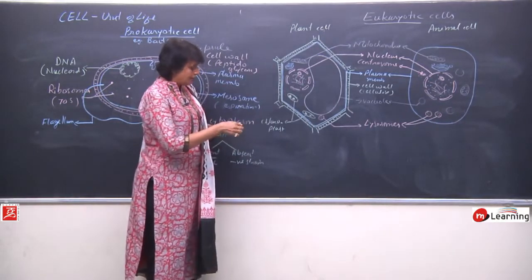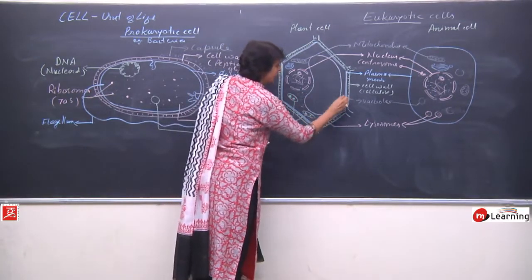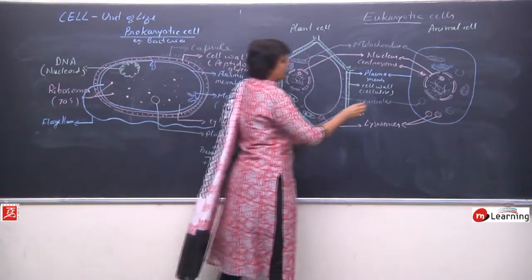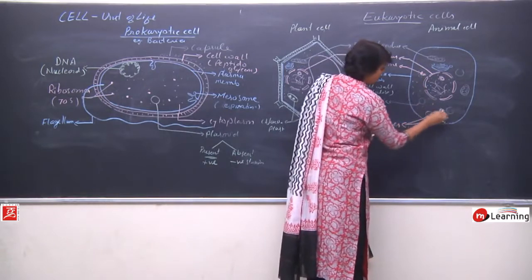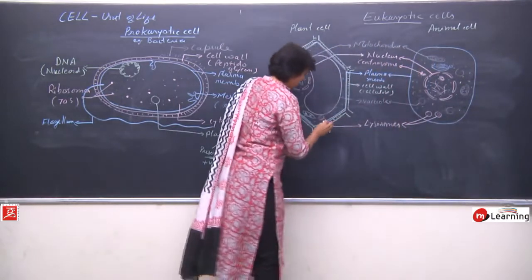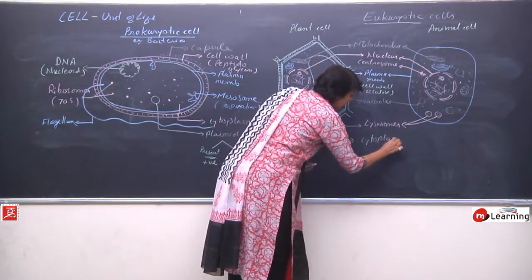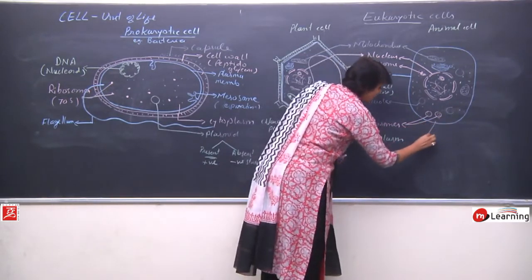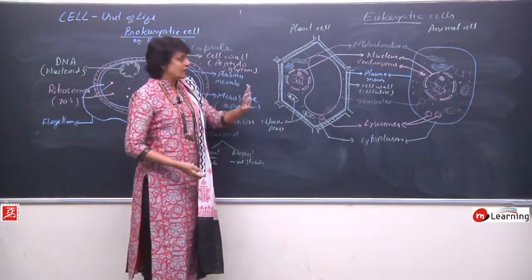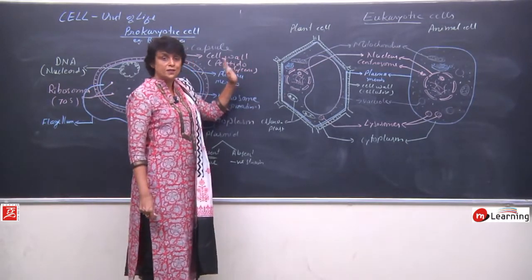So, now the space which is here is filled with a fluid which is cytoplasm. In case of animal cells also, we have the space completely filled with cytoplasm. So, this jelly-like substance is cytoplasm present in both plant cell and animal cells. Now, this is the basic structure, and as we have drawn both these structures together, it is easier to see the differences between the two.